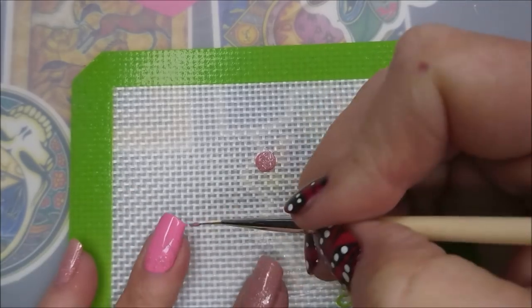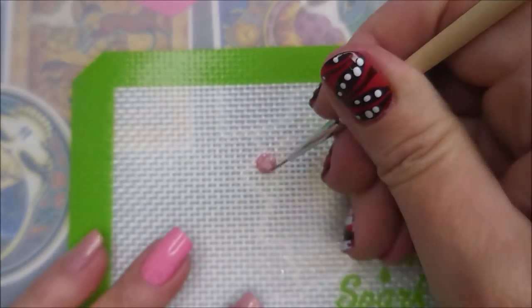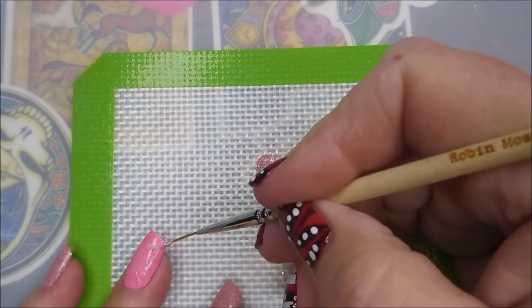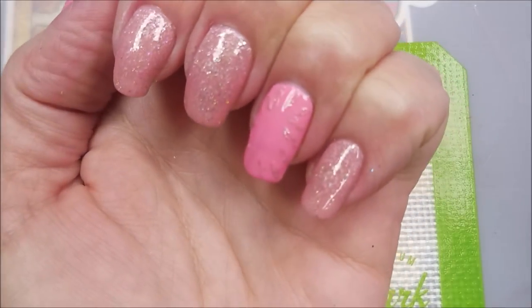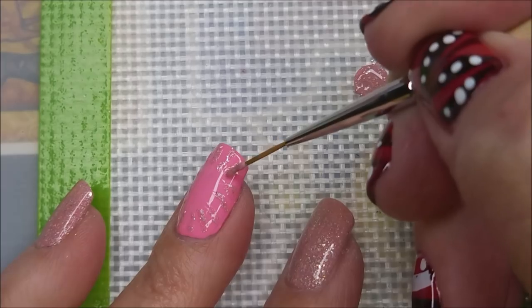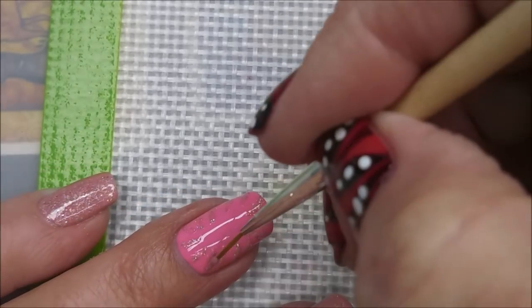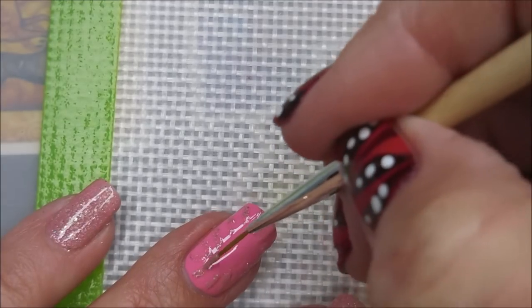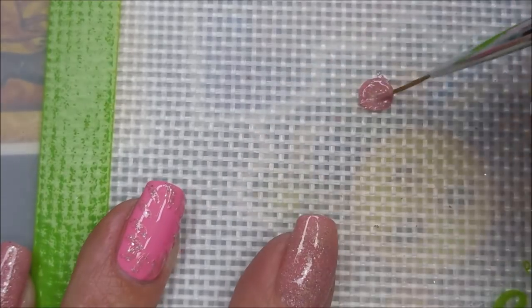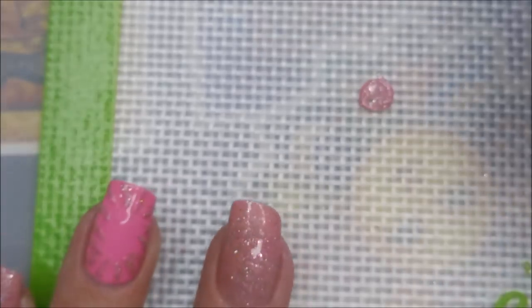I'm only doing this on my accent nails — my thumb and my ring finger. If you're trying something new and you're intimidated by it, just do it on the accent nail. That way if you're struggling, you only have that one to deal with. I'm going back in to fill these in a bit more because Rose Quartz is a rather sheer polish. It was looking a little lumpy and I was concerned it would be bumpy when I top coated, but amazingly it smoothed right out — I was so happy with it.